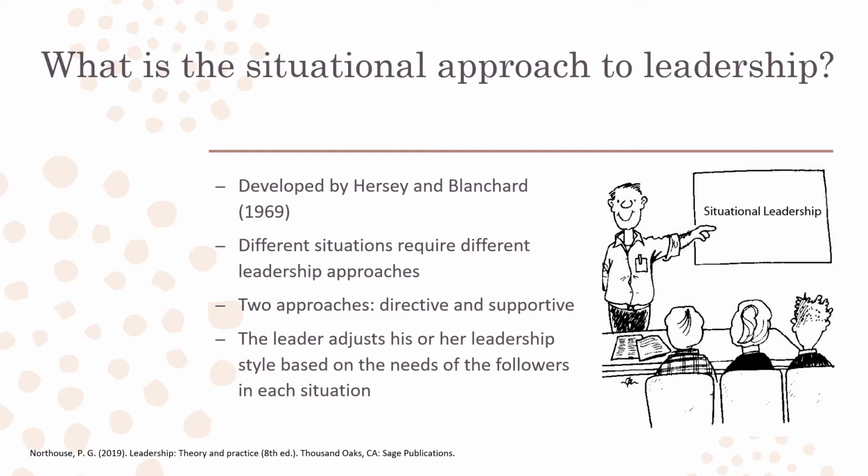Supportive behaviors encourage reciprocal communication between the followers and the leader and facilitate social and emotional support. As this type of leadership is based on a given situation, the leader must be flexible and able to adapt to the changing abilities and drives of the followers, which are presumed to be continuously in flux. Therefore, the leader modifies how directive or supportive he or she is based on the shifting needs of the followers.